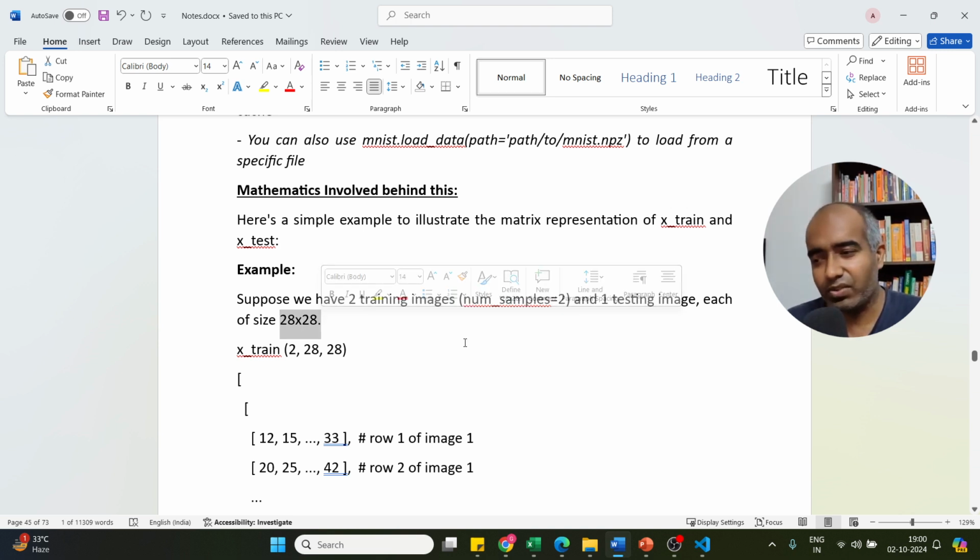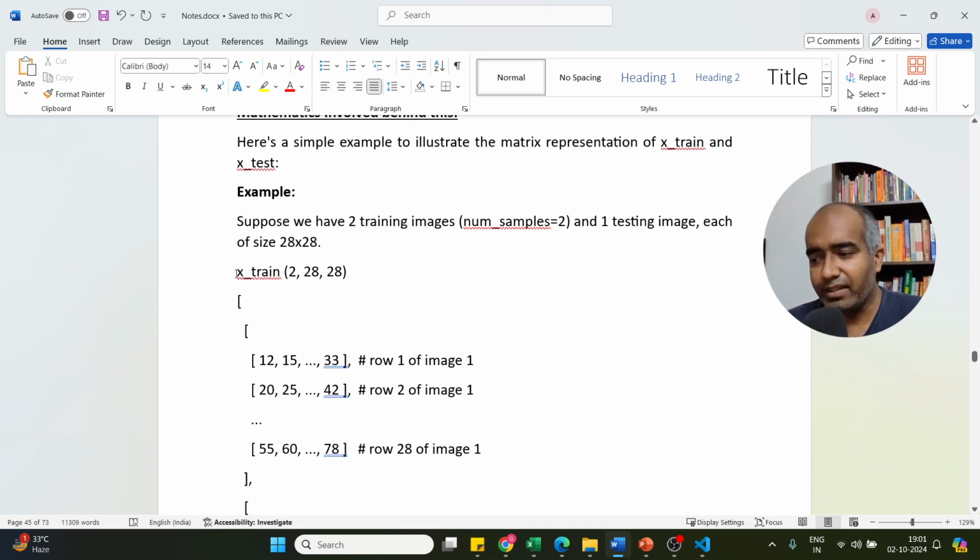Why do we take 28 cross 28? Because all the images in this library, MNIST, are of size 28 pixels by 28 pixels. The height is 28 pixels and the width is 28 pixels, so both are 28 pixels only. So we are also taking it as 28 cross 28.